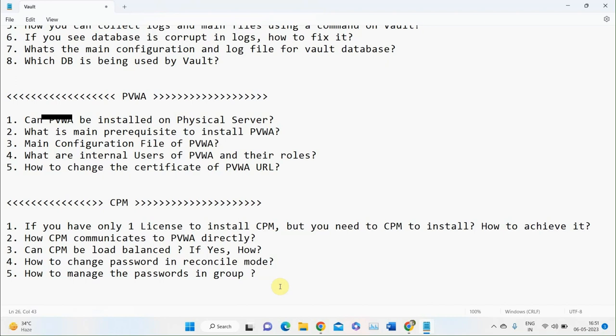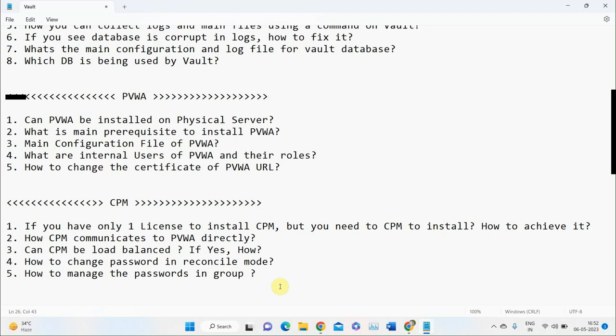It will occur only if the password gets changed directly at the target system without CyberArk. But if no one is changing the password directly on the target machine, and you have only one CPM, standalone production, standalone DR, then one CPM cannot cause the split brain scenario. Okay, so if there are two CPMs load balanced, how can you load balance them if it is not supported? Yeah, it is not supported.